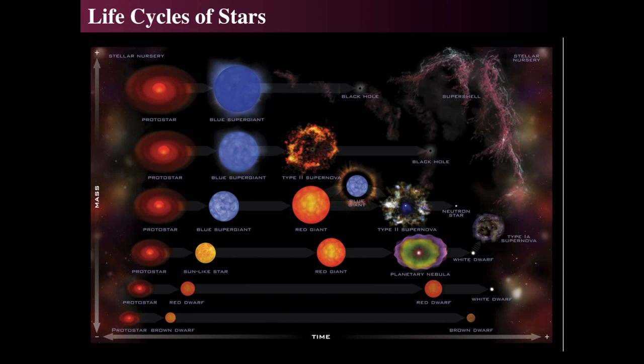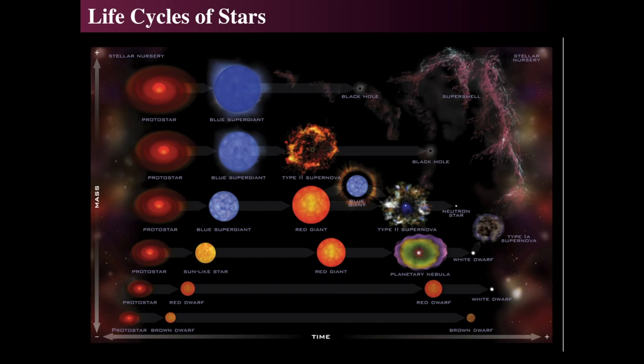Much more massive protostars form exceedingly quickly and live a short lifespan of only a few million years before they explode catastrophically as a supernova and leave behind a black hole. But the most massive stars, in the 100 solar mass category, become blue supergiants, and they don't even really leave behind a remnant. They might have all sorts of material flowing out of them as part of their life as they shred themselves under the radiation pressure. But when they collapse and die, they just go whoomp into a black hole and they're dead.